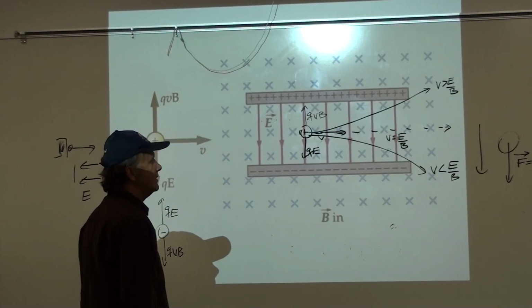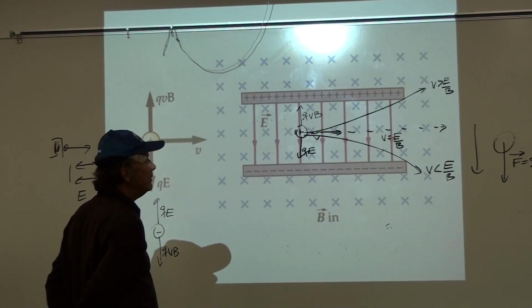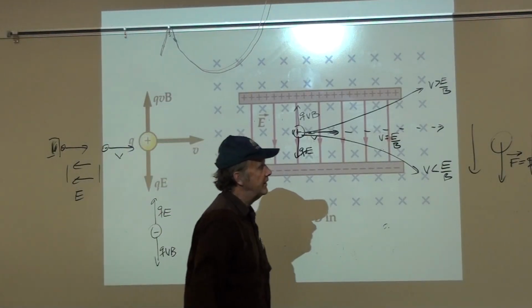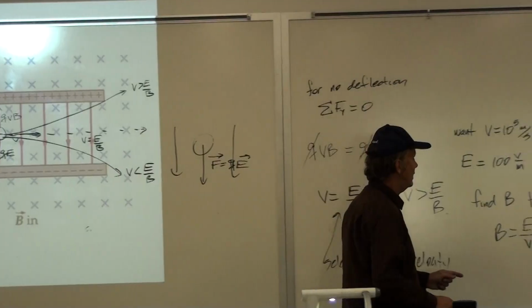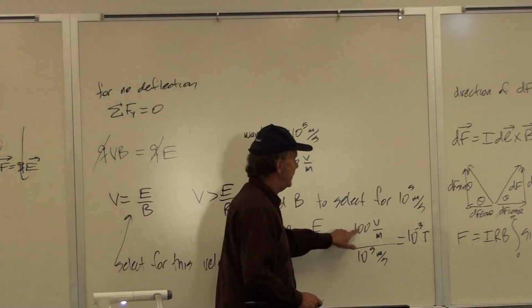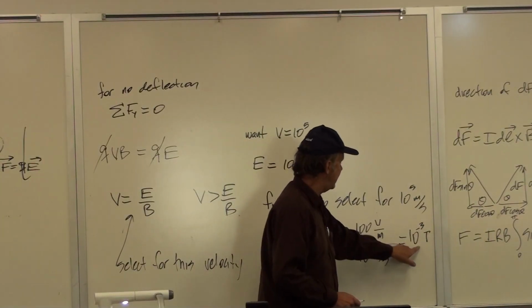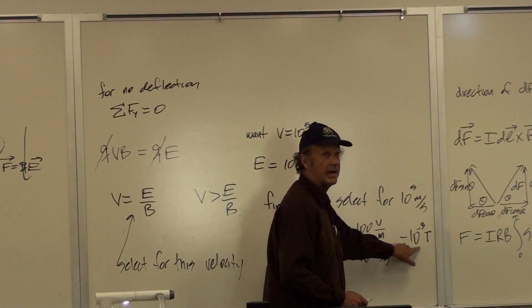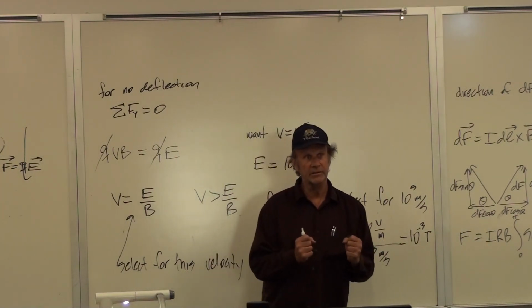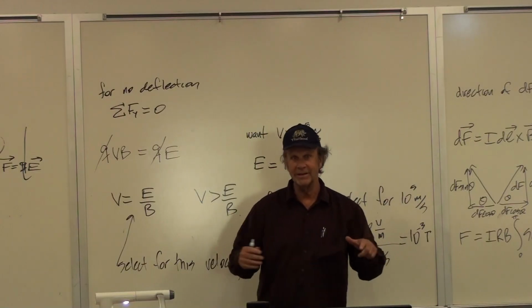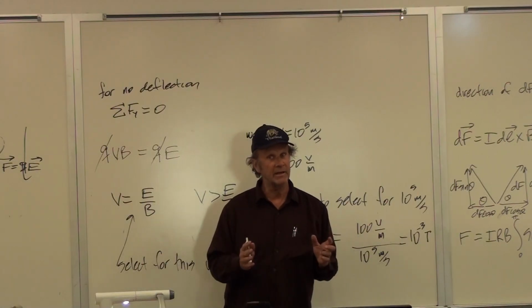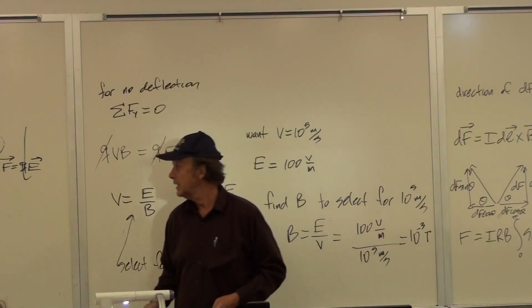But if you wanted the magnetic field to be bigger than that, so that you don't have to worry about interference with the Earth's magnetic field, then you could do that by making the electric field 1,000 volts per meter. Then you could select for this velocity and have a value here of 10 to the minus 2 Tesla. And then you'd have very little influence from the Earth's magnetic field. In other words, you wouldn't have to worry about how you orient your device in a room, because the Earth's magnetic field wouldn't be competing with it.